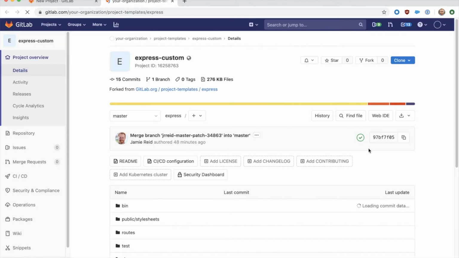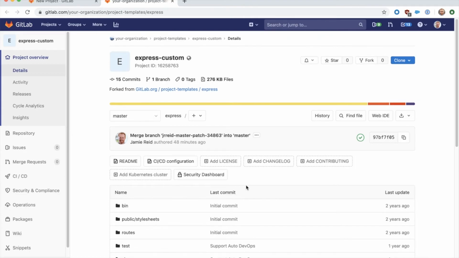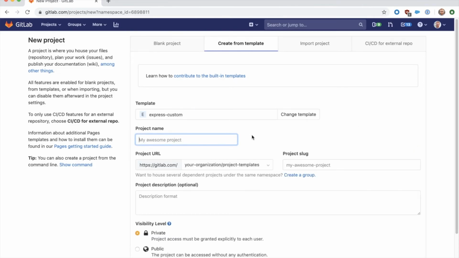I can preview this template to see what my project will look like when I create it. Looks good to me. Let's call this Hello World Node.js Express.